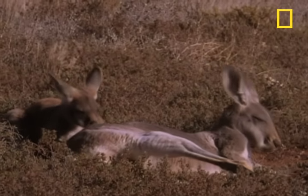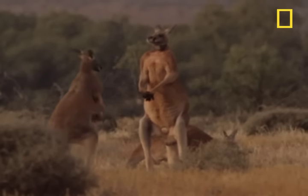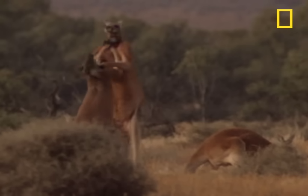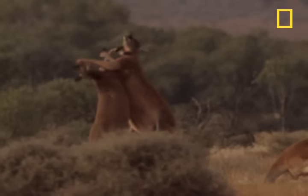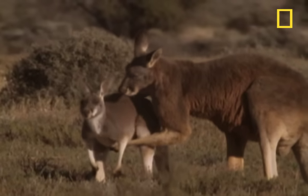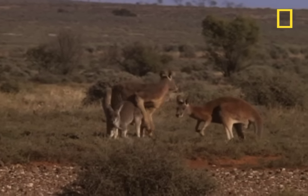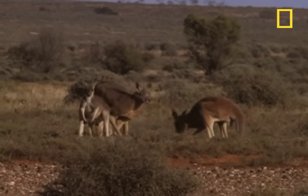Usually, where there's a fertile female, there are also males fighting over her. The newcomer is on the right, over 6 feet tall, and the early money is on his becoming the alpha male here. Because only the sub-dominant male kicks in these competitions, and the roo on the left is doing all the kicking. The dominant male, having won the right to woo mom, claims his mate. Hear that? That's the sound of a dominant male kangaroo scoffing.